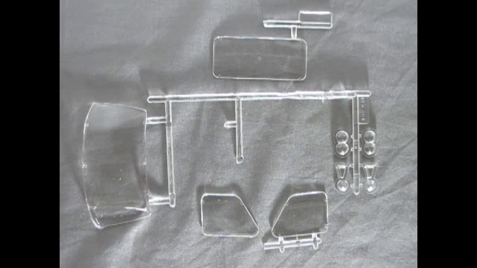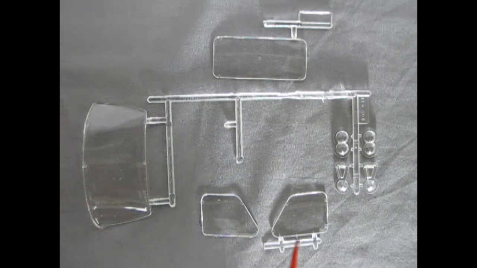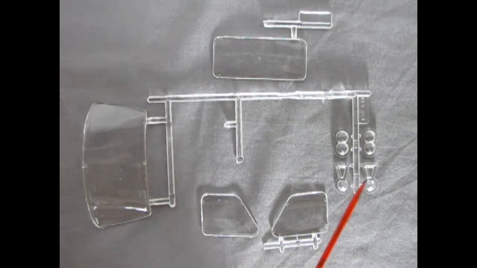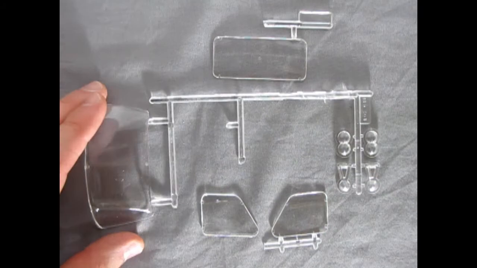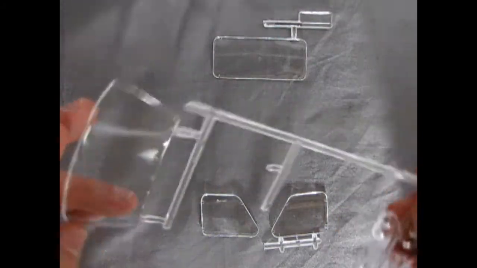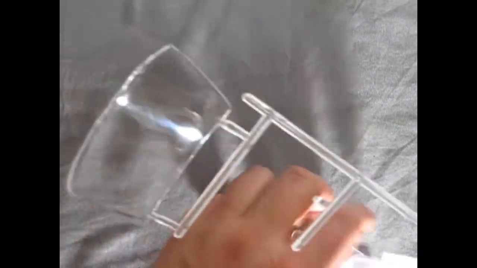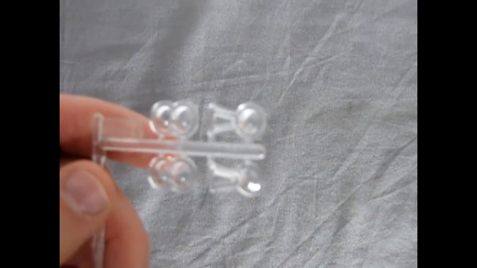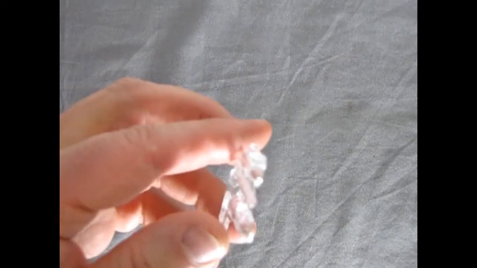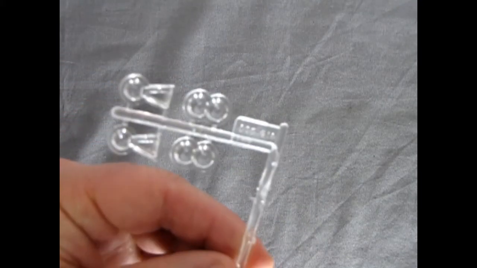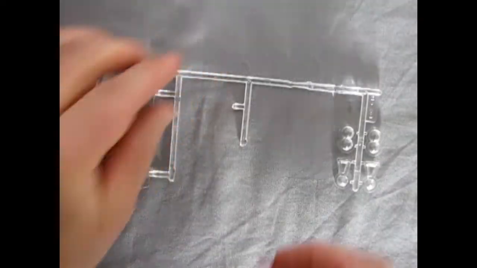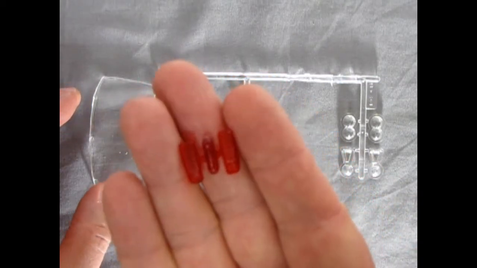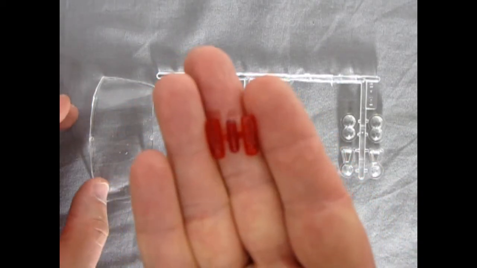Next up we have our clear parts and as you can see a lot of them again broke off the parts tree like our side windows and our rear window. And then here we have our front window and these are the cool little porthole and keyhole side windows. Now again our glass did get scratched up because this was not in a bag, but I'll just show you what these look like. Now as you can see they've got a quite a nice dome on them. They do pop out of the truck body or the van body and they are very nice. One other part here that we have is our red tail lamps, and again bringing them up to the camera they have the nice reflectors molded in place.